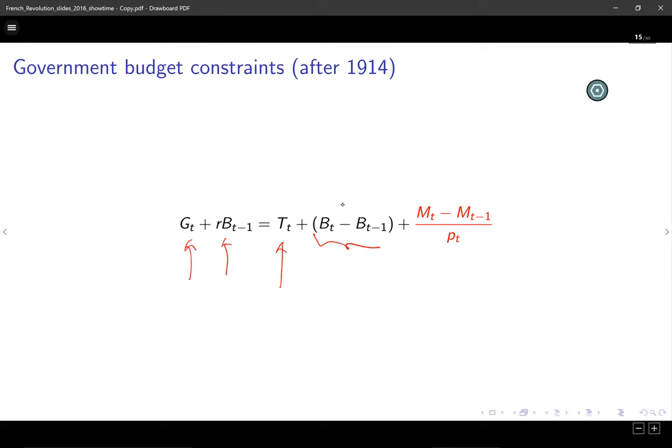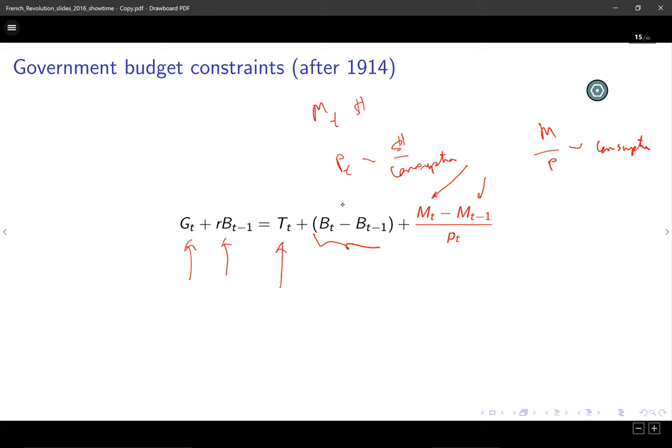And we'll check the units of this. MT has the units of dollars, and PT has the units of dollars per unit consumption good. So if we divide M over P, we just get consumption goods. So M over P is real balances. And what's happening here is the government is, this is the amount, MT minus one is the amount of money people brought into the period. The government just prints up some more money.